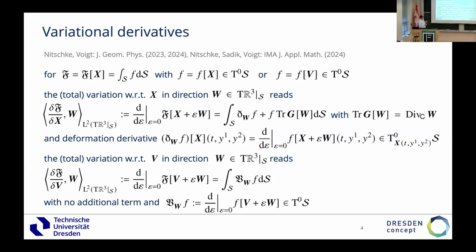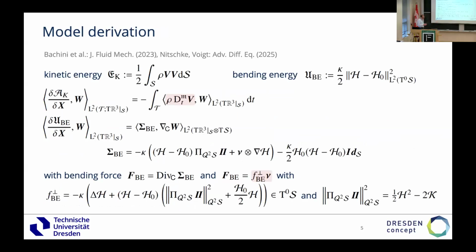We get this deformation derivative. But then, in addition, as our area element also depends on the parameterization, we have this additional term we have to consider. For the variation with respect to the process variable, we have only the first term, as the area element doesn't depend on the velocity, right? So we get formulas for doing the variations, and now we just have to specify the energies and then compute these variations, and then we can derive our equations.